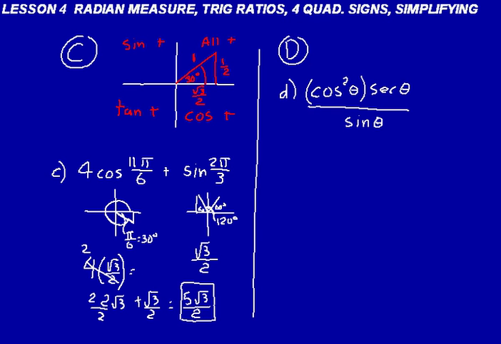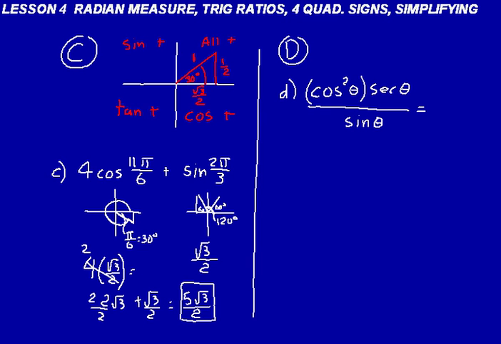The last part of this lesson is on simplifying trig functions, and basically all you're doing here is trying to get down to maybe one, hopefully just one trig function from a set of trig functions, usually represented as factors of each other. So look at problem D here: cosine squared theta times secant theta over sine of theta. What I usually do on problems like this is try to get them in terms of sine and cosine first. Break everything down just in terms of sine and cosine, and then you can build it back up, cancel things as you need to simplify. So let's go ahead and do that.